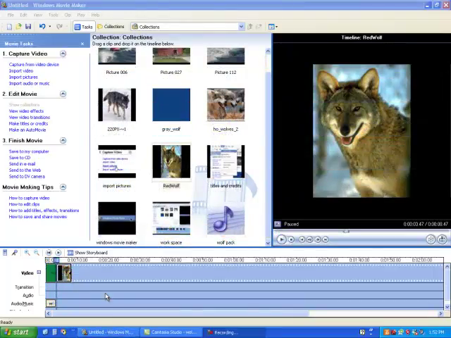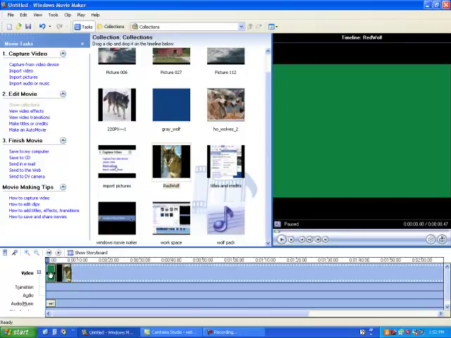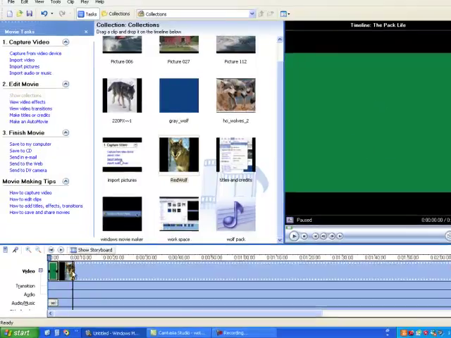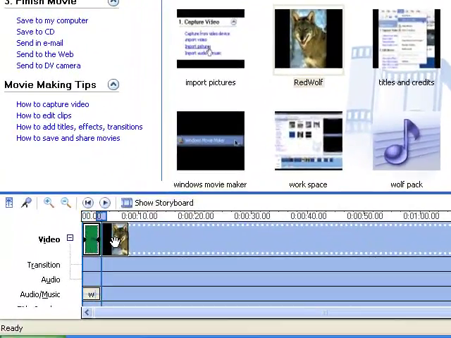When I click and drag the red wolf picture down into the timeline, you can see right now I have these two little boxes. This first box, if I click on it, is the title slide. And you get a preview over here up in the right-hand preview pane. I can click on the Fox photo. Actually, I can double click on it, and there's a preview of what it will look like when we play it.